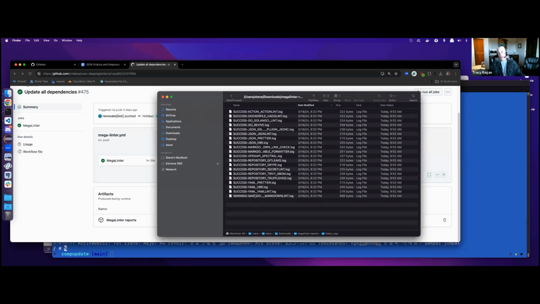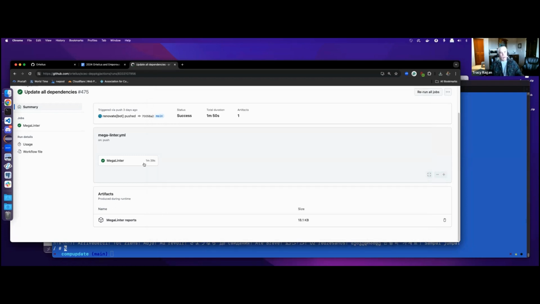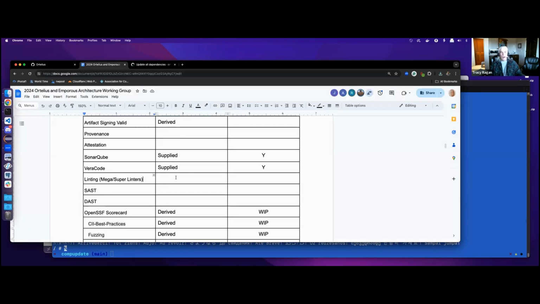So we have the raw logs here. Should we be pulling this information in and storing it with the component, or would a URL to the workflow run be enough? Because we know off of the workflow run and the commit we can find these things. So that's where I just want to throw it out there.